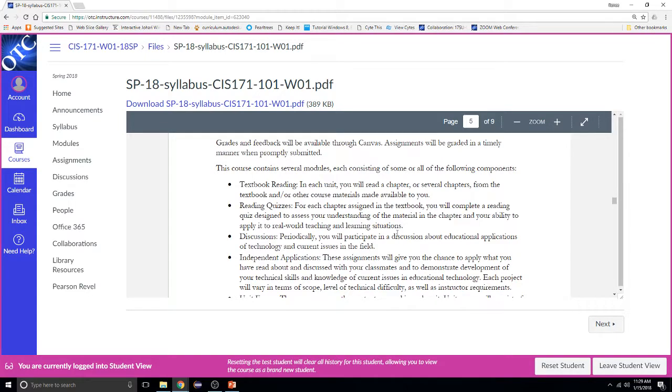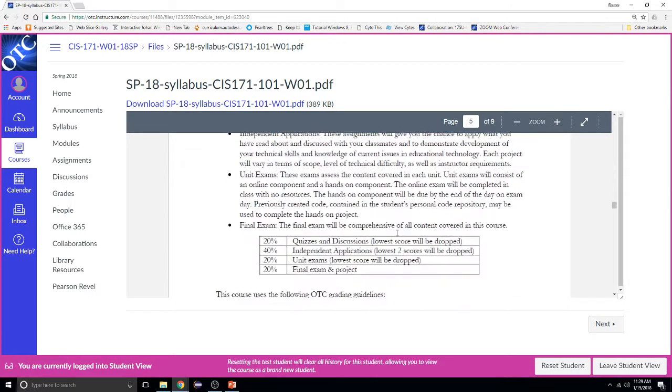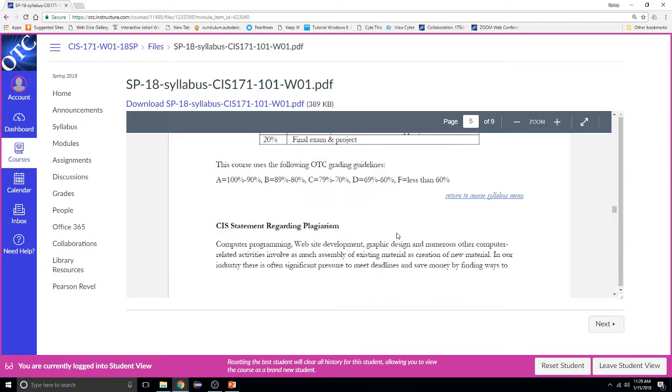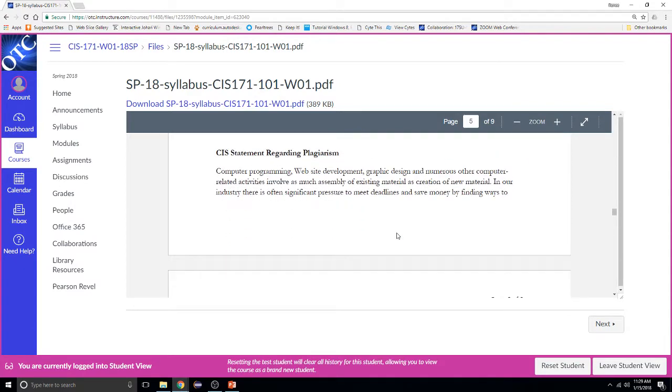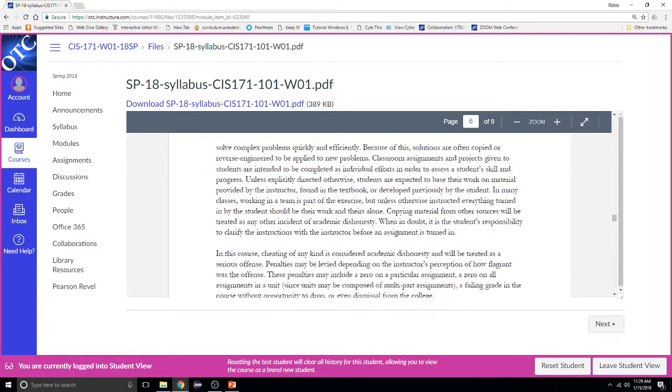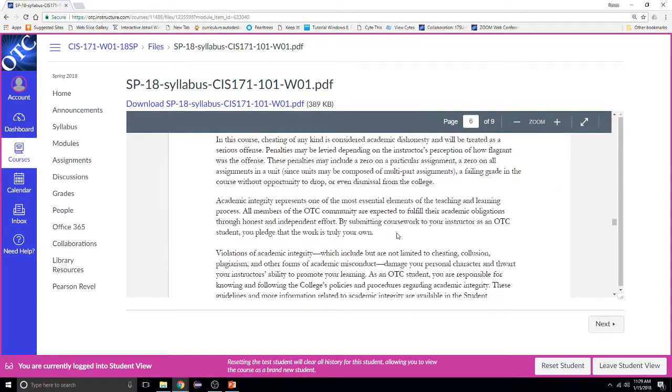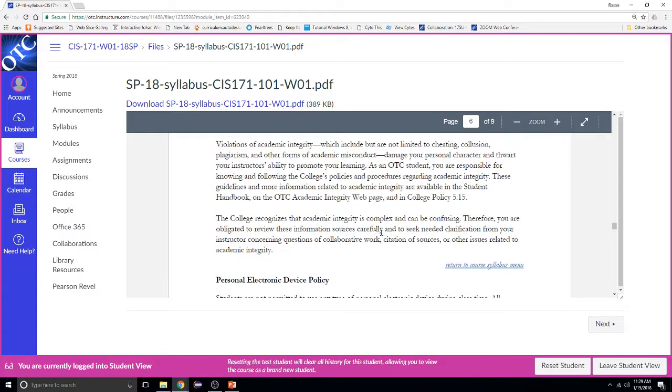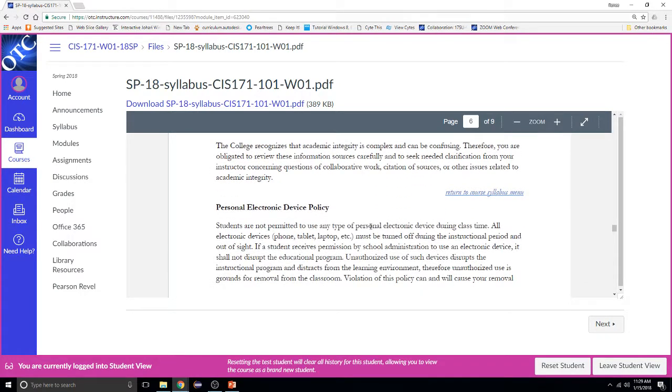Information about how your grades will be calculated, the different percentages for your grades, some information regarding plagiarism. Remember, we want to make sure that we're submitting our own work, not work that we've found someplace else.